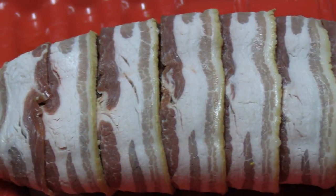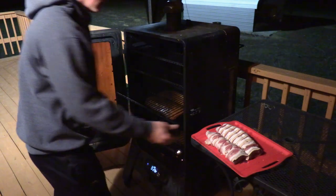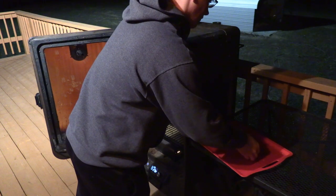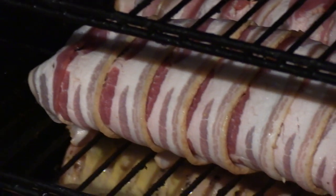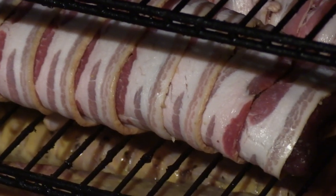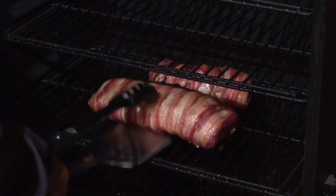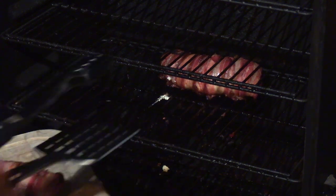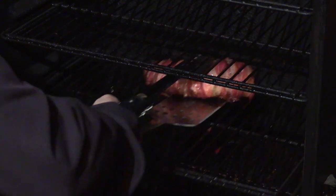We've got our smoker heating up to 275°F. We're using a competition blend of pellets which is hickory and some other woods — gives it a really nice diverse flavor, you can't go wrong with that combination. Ideally the bacon is going to cook on the outside to where it's crispy and the inside backstrap is gonna come out to a nice medium. In my experience it's pretty hard to get the backstrap to medium rare and get the bacon done, so you kind of got to play with that. About two hours later this thing looks amazing, smells amazing, and it's ready to come off the smoker. It's got some really nice juices leaking off of it, the bacon looks really nice and crispy, and I'm sure that backstrap is a nice medium. Let's get these things off the smoker and into the house.